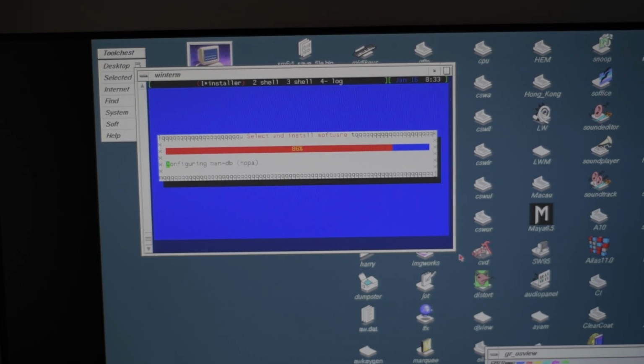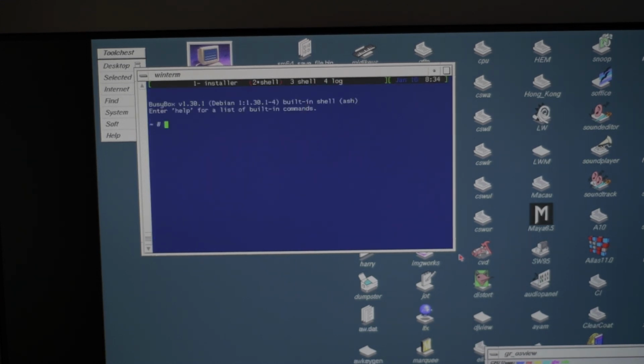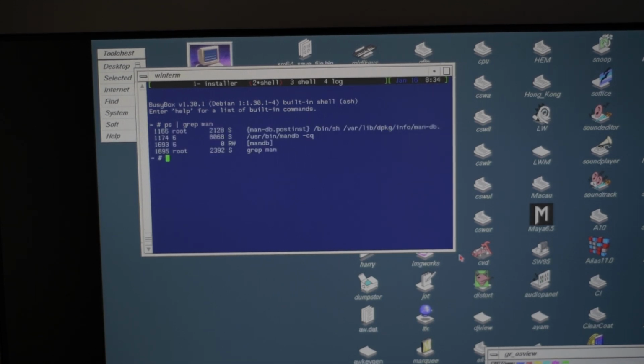So now here is the problem. Every time when you're installing, mandb configuration will get stuck. But if you kill the process, of course, man will still not be functional, and at some point they just purge the man at the end. But here you just will do Ctrl A and 2 to call a shell. Then you do a ps and then grep man, and this is going to show you the problem, right? So we're now going to kill this process 1174 and the installation will be able to proceed. So we do Ctrl A 1 to go back to the installer.